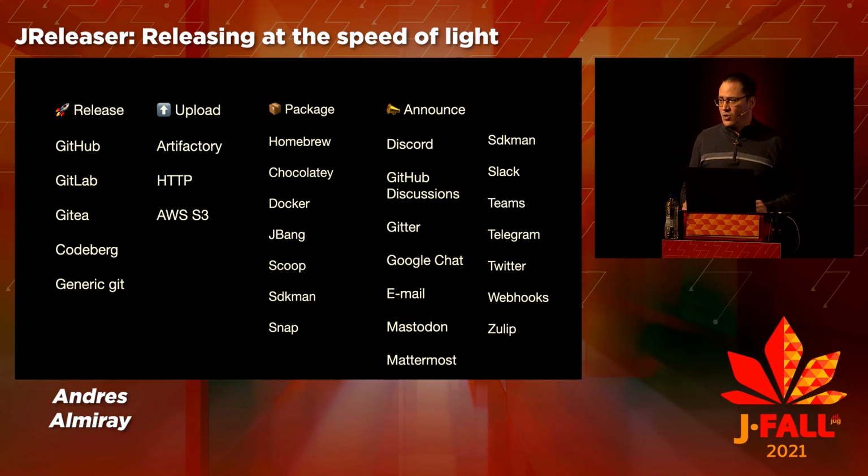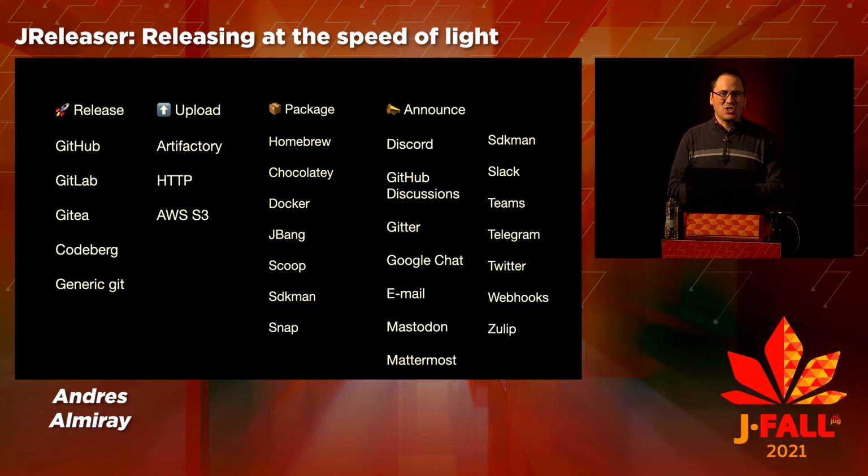Or if you're using Gitea or Codeberg, which are also other different Git services. If you happen to be using another Git service that is not in this list right now, you can still use the tool. You will be able to tag the repository, but you won't be able to release because there is no API integration yet with that particular service. Now, besides uploading binaries, if you have them, to a Git release, you can also upload them to JFrog Artifactory. You can upload them to an HTTP or HTTPS server that is under your control, or you can also upload them to an Amazon S3 bucket.